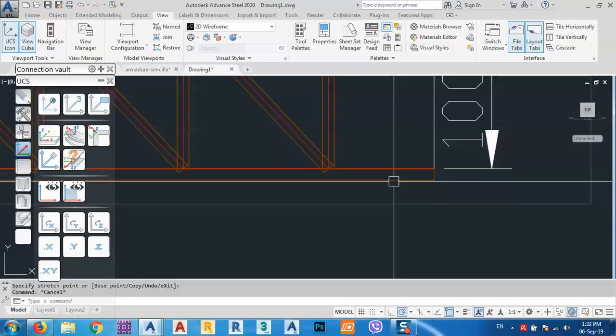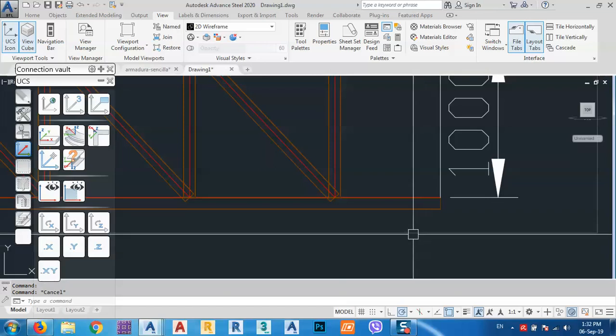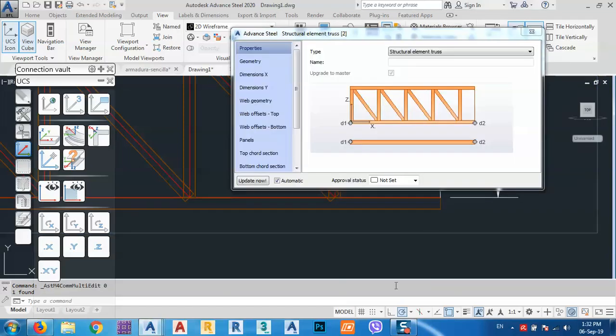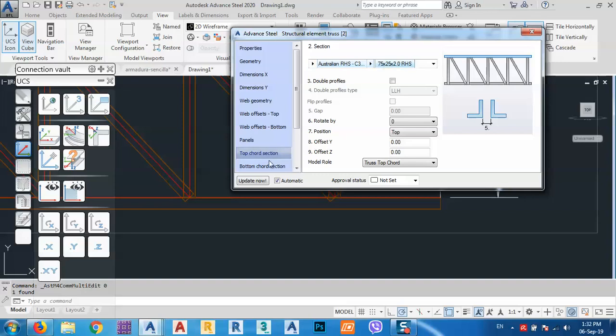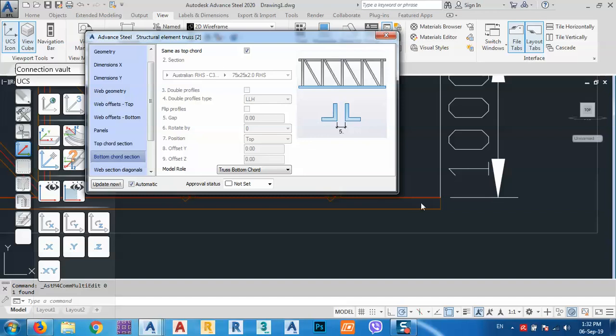But this time the section should be 75. Let me open this one. As I said, the top chord and bottom chord are 75. So how can we fix this?